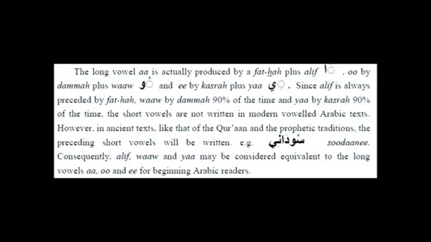Because in common books and text, in modern books and text, you will not find the short vowels written on the consonants. It will just be the sin and whatever letters without the short vowels, but it will be understood that there's supposed to be a short vowel. They understand it because they know the words. The people who speak Arabic fluently know the words, so they know what's intended even without writing the short vowels on it.